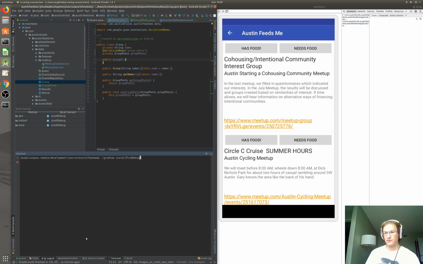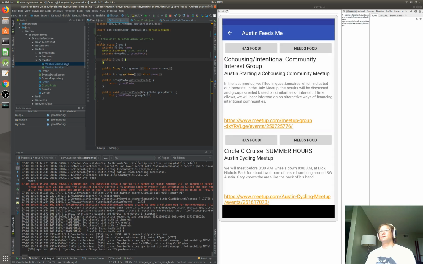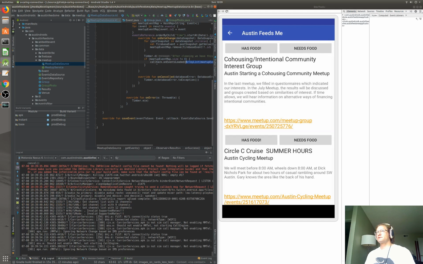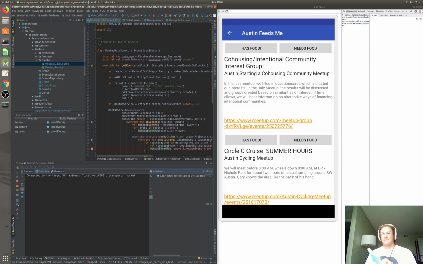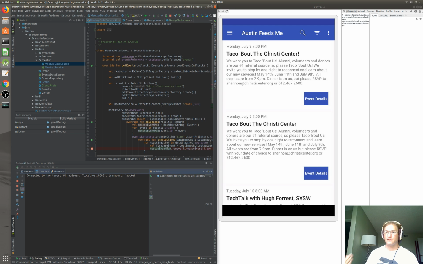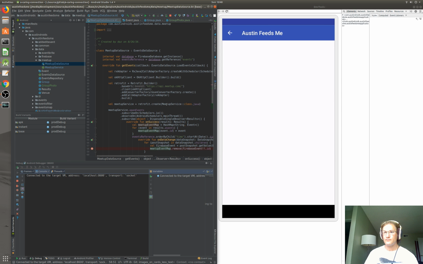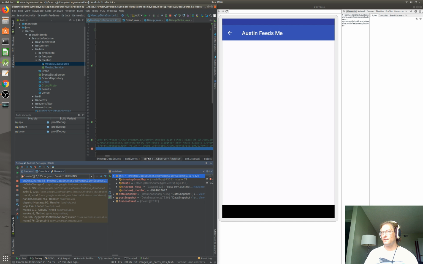I'm not sure if we're logging our responses, but what we can do is go to our Meetup data source, and when we return the events, we can see if we have a group photo object. So I'm going to put it in debug mode here, and I'm going to attach to the process and press back, and then go back to event filter, which should make our Meetup call. It was cached, so we might not hit it, but we did hit it. And now we've got this, and hopefully, whoa.